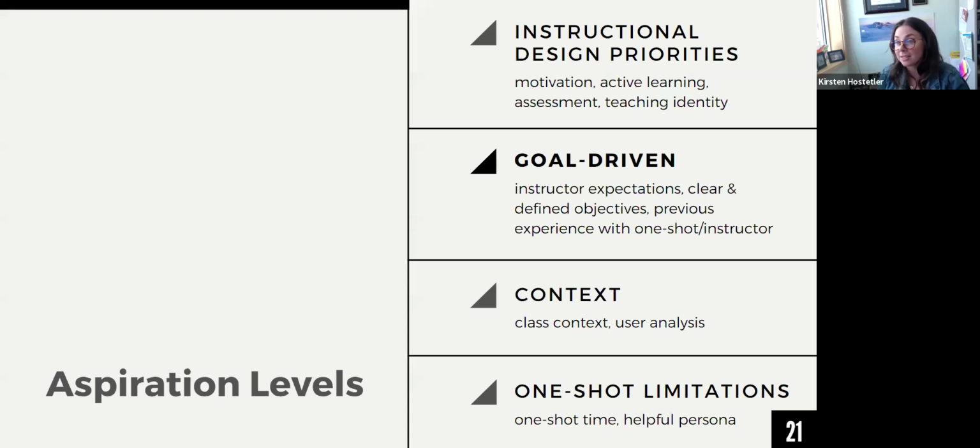Now, as librarians started to work more frequently with the same faculty over and over, they felt more comfortable making assumptions about these outcomes and really detailing the outcomes on their own. So that meant that established relationships really allowed participants to insert their own information literacy expertise into the design of the one-shot. The development of outcomes were also largely shaped by the context aspiration level. So for this criteria, participants relied on more traditional instructional design needs assessments that took into consideration things like class context, the discipline, relevant assignment, the course level, and any user analysis of students' previous experiences conducting research that they could ascertain. So participants expressed how important these analyses were to their design processes, even though they were often limited or difficult to come by prior to the one-shot itself.